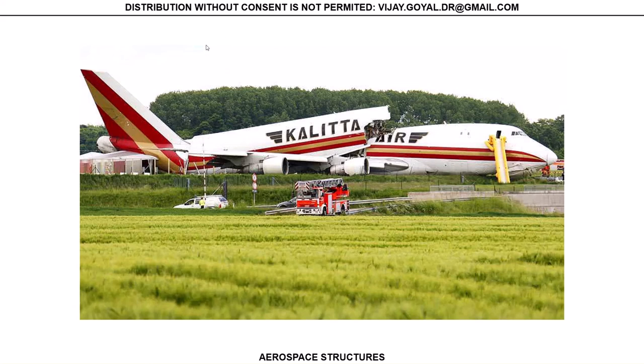When I talk about rivets, you have two panels, and these two panels are joined together through rivets. Underneath, you have something that joins these panels together, typically an I-beam or a C-beam. So if something is going to break, it is more likely to break through the joints. This is a very good example where you have not only failed through the joint, but failed through the whole wing itself.